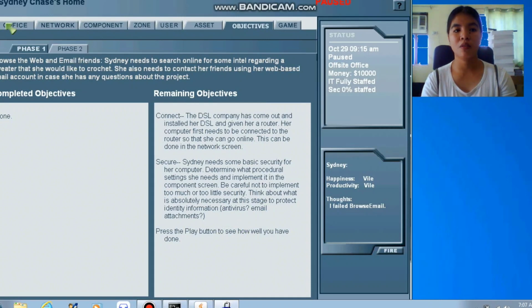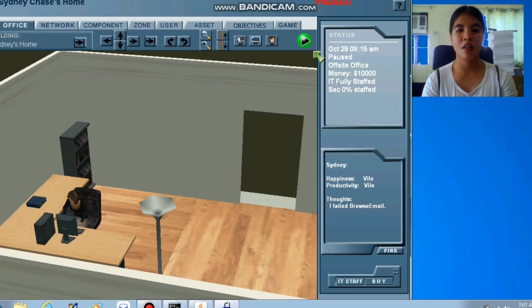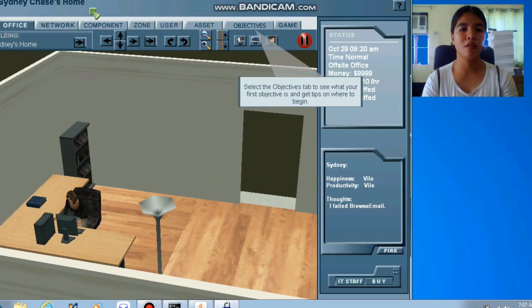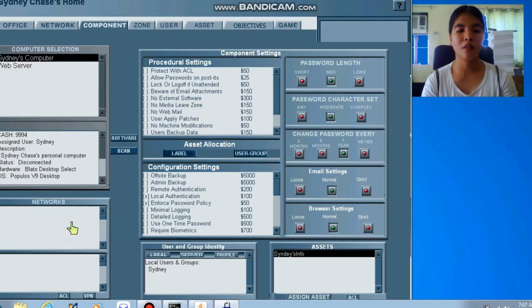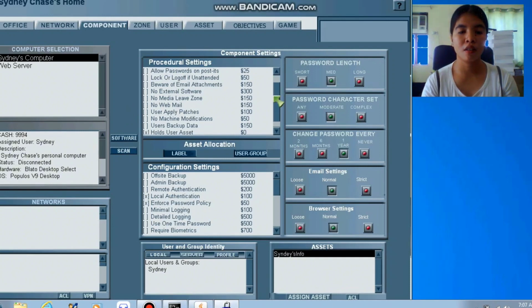Go to the office and play the playback. Double click the computer, and in procedural settings, click the viewer attachment.